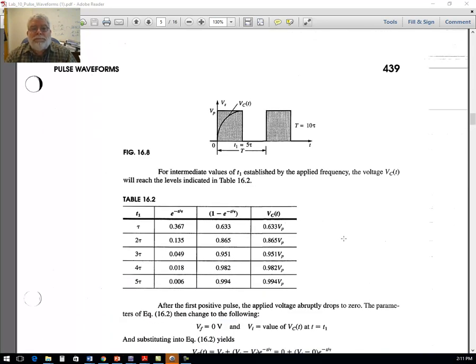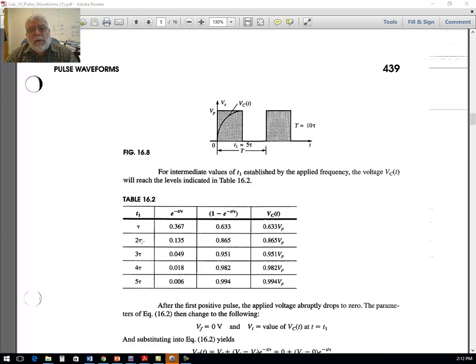We have this table that can help you see the relationship between the timing of the pulses we're using and tau. For instance, when T1, or half of the cycle, equals 1 tau, we only reach 63% of the signal.